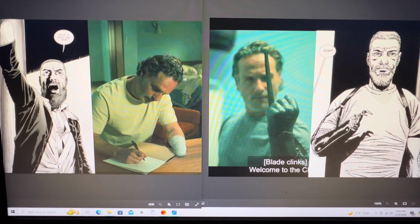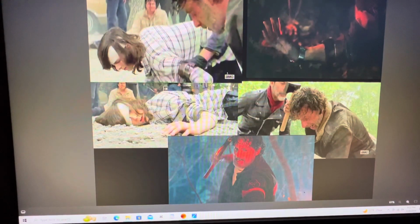The only differences are between that and this, but the whole strap thing around his arm, Rick does have that. It's just the general idea of what it is being compared to. It's similar, but also different. So here is a callback, an Easter egg hunt, and stuff like that.